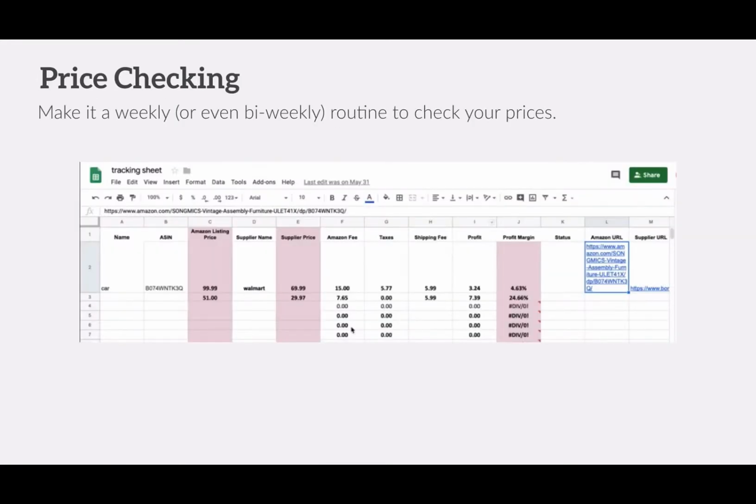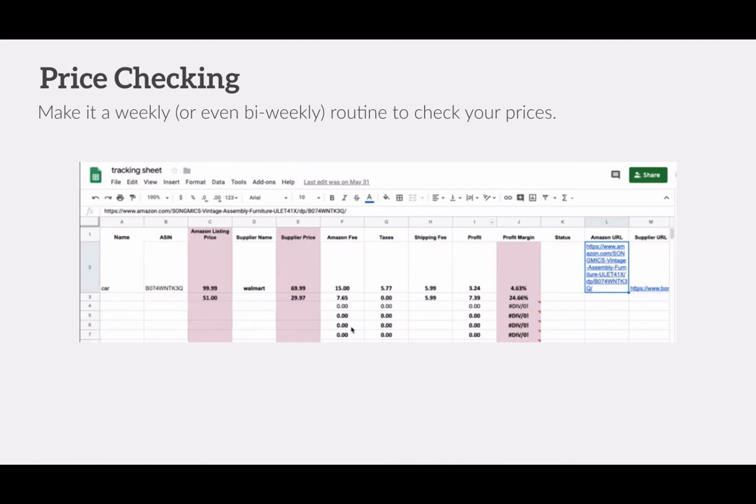Lastly, this is just a spreadsheet that we wanted you guys to have just so you understand that there are price changes when it comes to products, right? Just because a product price is listed online from Walmart at X amount of dollars doesn't mean it can't go up or go down the following week.